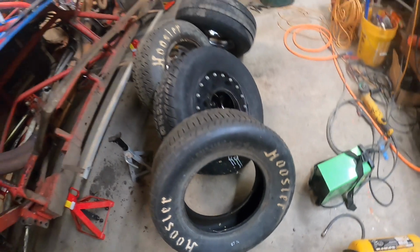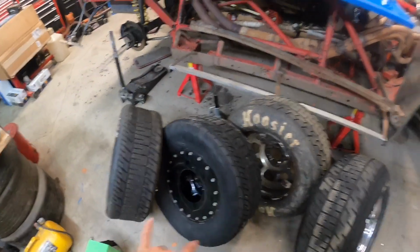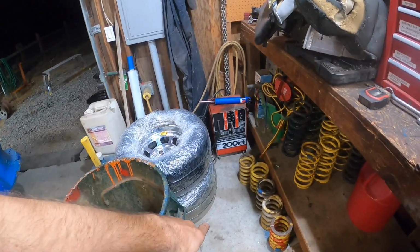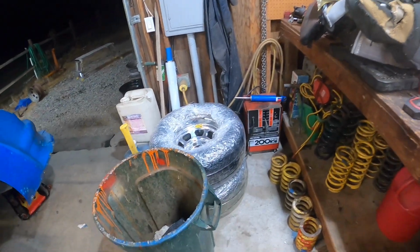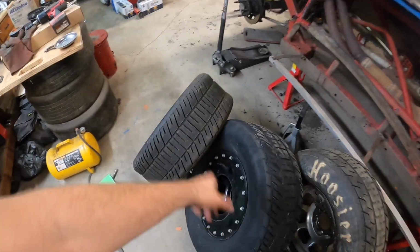Air it up big time, let it sit out in the sun or whatever. But I'm just gonna get this thing ready. It needs to be my like muddy track tires, and then these are over here my slick tires. Dry slick track with a lot of sipes and stuff in them, not so many grooves. So I'm gonna go ahead and change this guy right now.